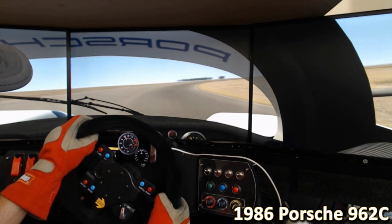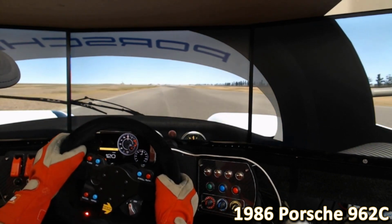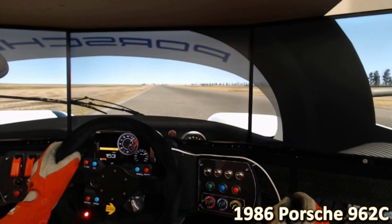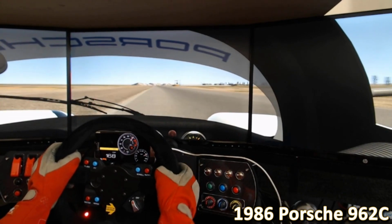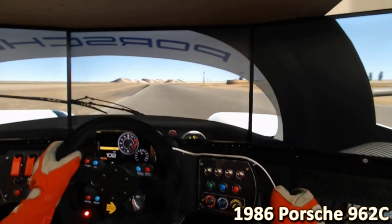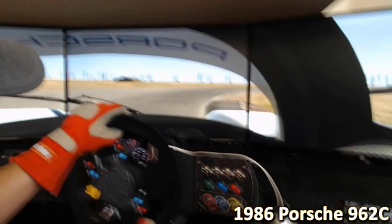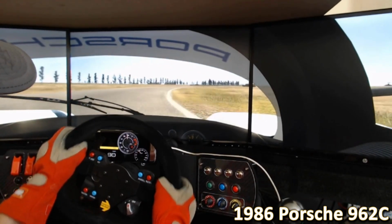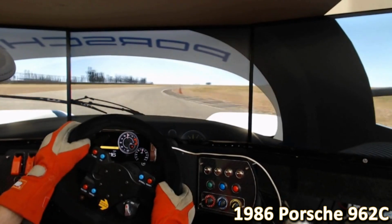Okay, so here's the long straightaway that we want to get a good, clean exit onto. So again, we're at 50%. Now we're not going to push it that hard yet because our tires are still a little bit cold. So I am braking a little bit earlier than I normally would there. And then the next lap around, we'll evaluate how the brakes feel.